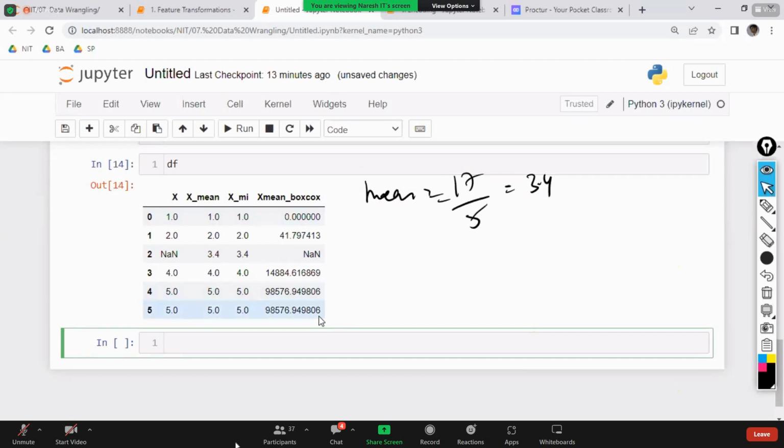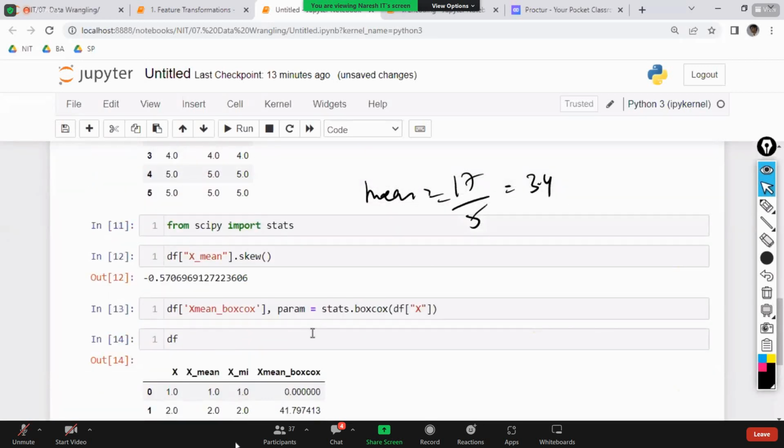My boxcox transformation's main purpose is to convert a skewed distribution to a normal distribution. Just by applying this, it is going to be converted.